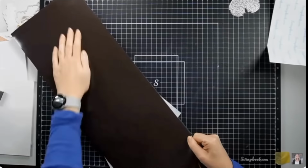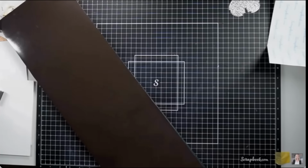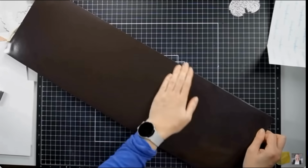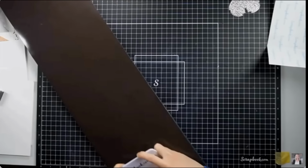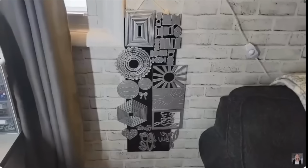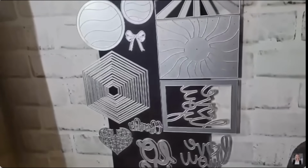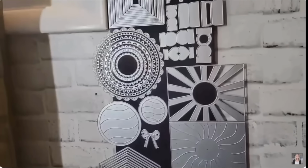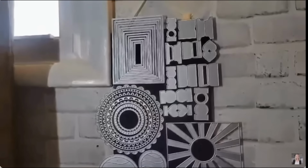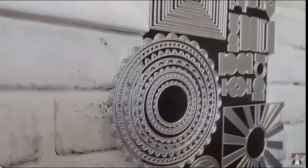I think this has to be one of my most favorite things I've done in my craft room lately, because it has exponentially altered the way that I use my dies. They are so much easier for me to grab and use. It's right next to me, and I couldn't be happier with it, because otherwise I wasn't going to do the 10 steps it took to go sift through a pile of dies. I know that sounds lazy, but when I'm creating, I really just kind of want to see it. This is the way my brain works. I see it, and then I have ideas for it. So let me talk a little bit more about the die storage and the video I have for you.